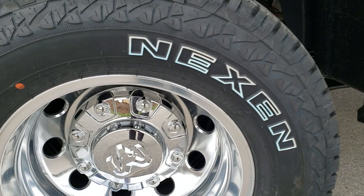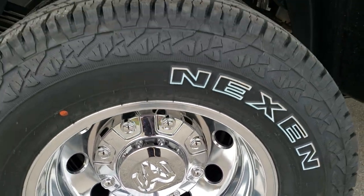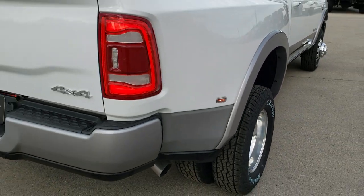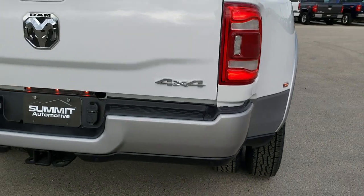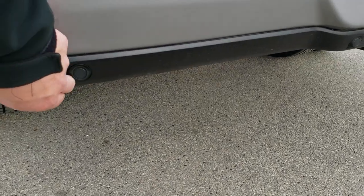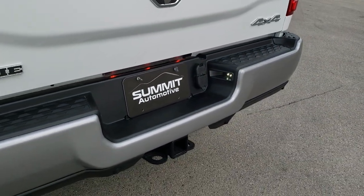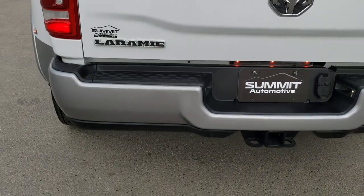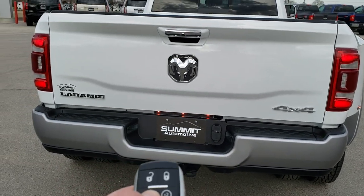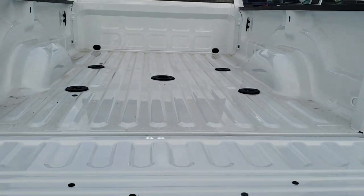I do like these rims — the polished aluminum looks really good, very high quality. It has the LED tail lamps and the backup parking sensors, which are nicely hidden in the bottom plastic piece so they don't stick out. You get the LED license plate lights. My favorite part on the new Rams is the power drop-down tailgate. Press this button twice and that tailgate comes down nice and slowly — it's never going to slam down on you.